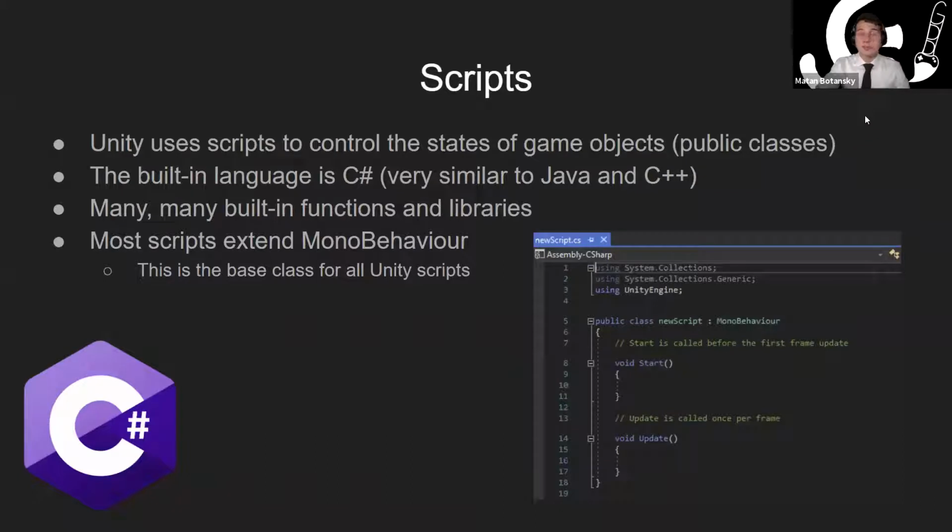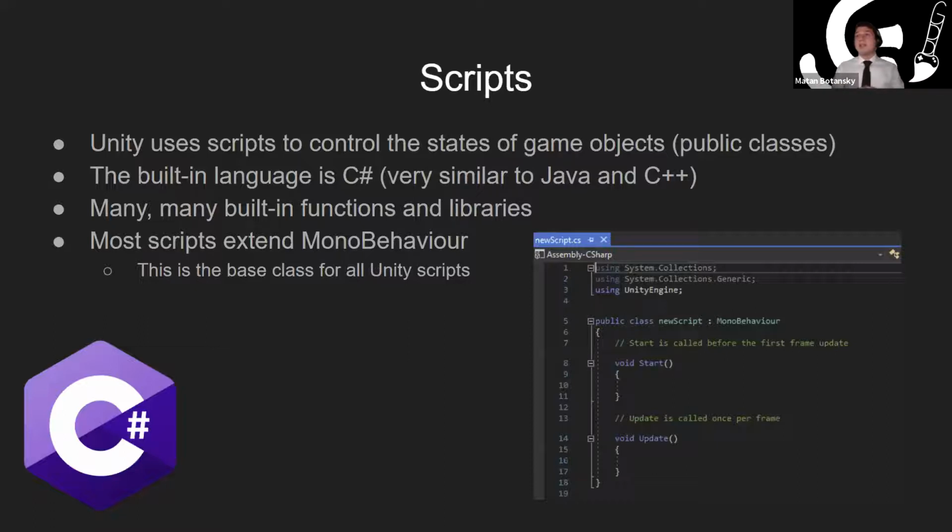So in terms of scripting, Unity has a very, very easy to use system. Firstly, it's important to mention that the primary language used in Unity is C#. It is the built-in language, and it basically contains most of the Unity libraries. Unity also, usually when you install it, you also install the free version of Visual Studio. And they interact very well together. You can open and close files within Unity, and basically they mesh really well together with Visual Studio.